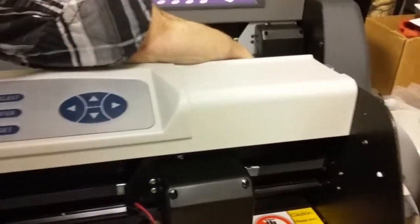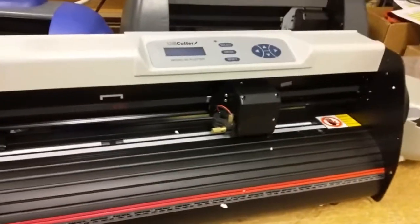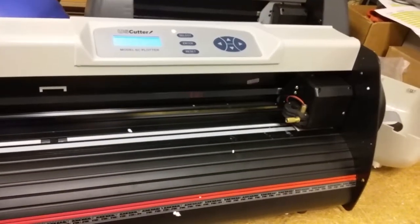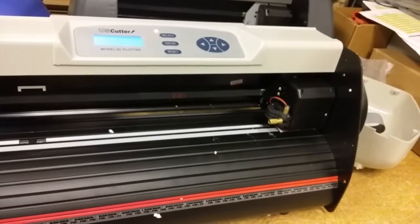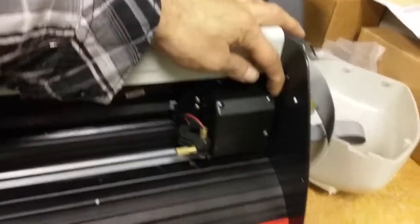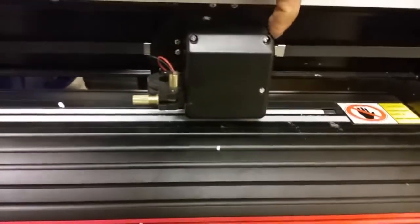So let's create that for you so you can have an idea. I'm gonna lift this tab up here that I showed you before, lift it up and away from the kill switch — so it's not hitting the kill switch. So if some of you just get your cutter, turn it on, and this happens — that is because the little tab in the back on this carriage is not engaging the switch.